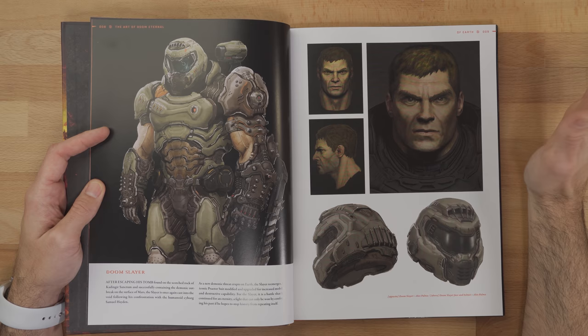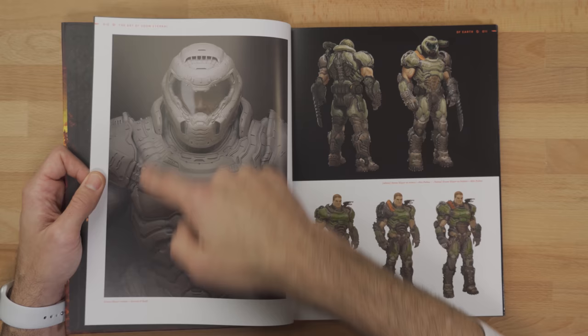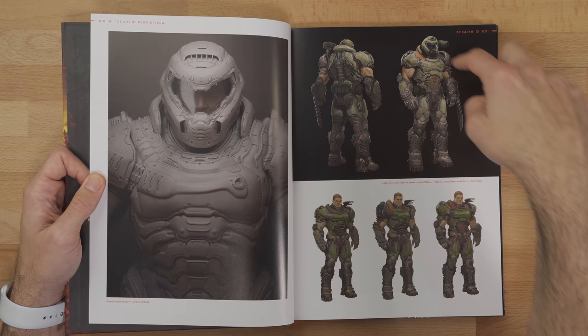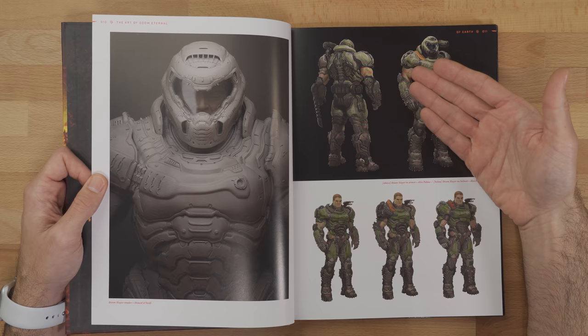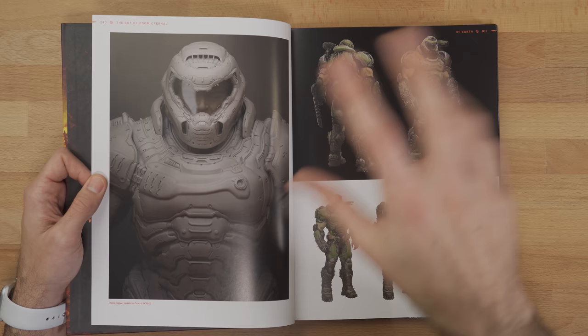There's a very heavy use of really nice traditional artwork. It really brings you back to the roots — working in a studio, being an artist, designing things from scratch. As we flip through, there are examples that show the final work and how it's modeled in 3D — gorgeous models. But look at how much of this is done strictly by hand. It's interesting how, despite this being a first-person shooter, the incredible amount of detail and craftsmanship that went into the design of these main characters, even though it's a heavily gameplay-oriented game with little five-second monster cutscenes.